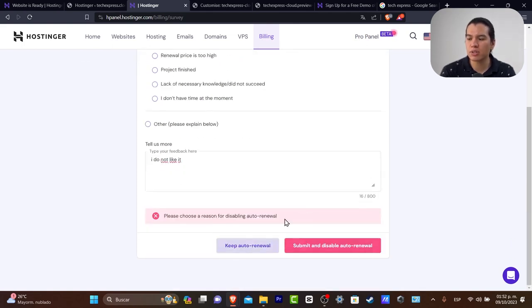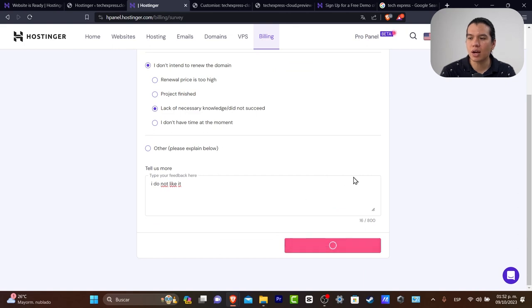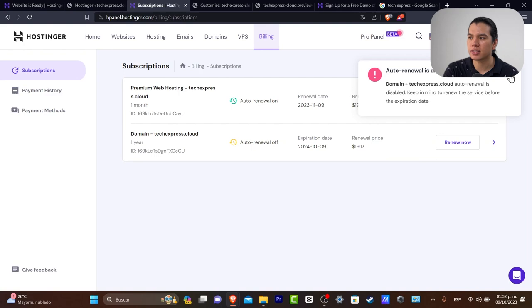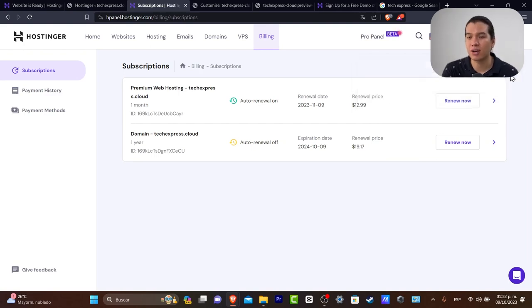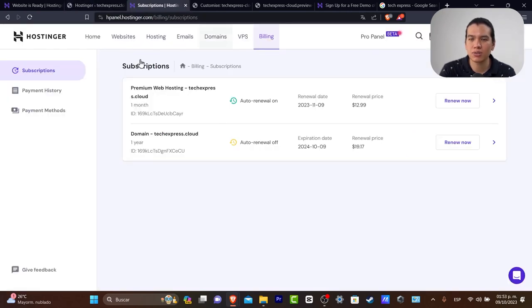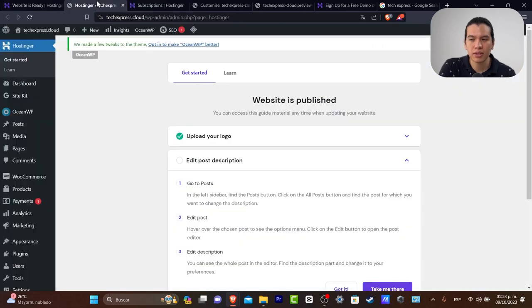So really important, guys, to choose the option that best suits you. And now you can move on to the next step, which is the customization of your actual website. So once you have waited a few minutes, what you can do is go directly into your WordPress section. If you don't find this dashboard and you don't find this host thingy, you don't have to worry about that. You can always go directly into the administrator of WordPress.